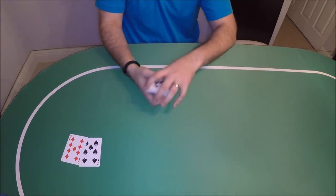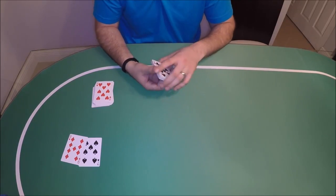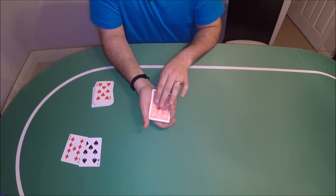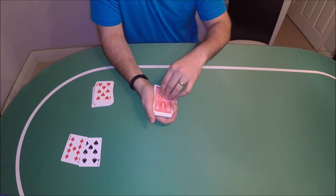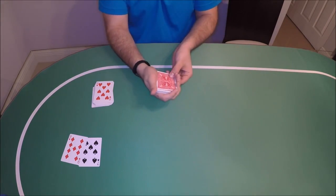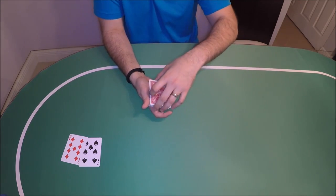So now what we want to do is separate them in half. All right, very important little trick that I like to do. So here we have all the black cards together. The very first black card, the top one, I want to take it about a quarter inch out so that I have a little bit of a placeholder here. So if you notice, this card is slightly sticking out over here. I want to hold it like that towards me. Get the rest of the pile, all the red cards, place it on top.